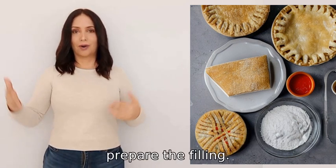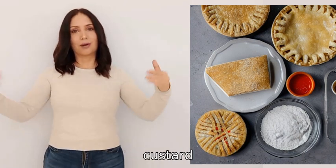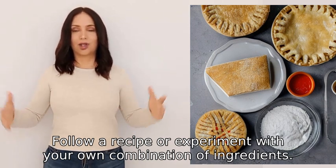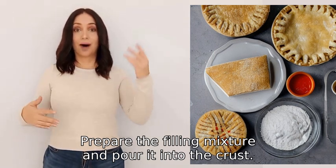2. Next, prepare the filling. You can choose from various options like fruit, custard, or savory fillings. Follow a recipe or experiment with your own combination of ingredients. Prepare the filling mixture and pour it into the crust.